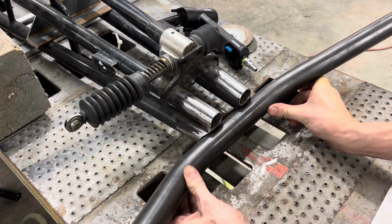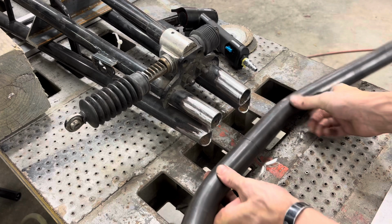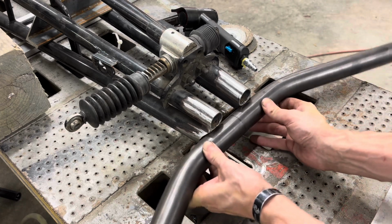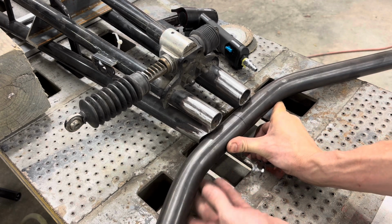There's a little bit of gap. I don't know, maybe you can see it in the video. There's just a hair bit of gap right there, which I'll be able to bring in. I think I just need to trim out just a little bit on the bottom still. That's what we're working with. I think that's going to be really close to where we need to be as far as getting that fit up on there.